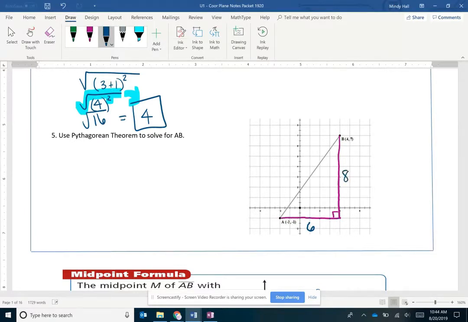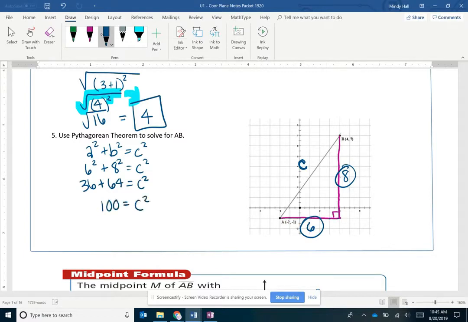And literally just counting. So then Pythagorean theorem, if you recall, is a squared plus b squared equals c squared. So then a and b, remember, are the legs, the things that touch the right angle. So we would have 6 squared plus 8 squared equals c squared. And in case it helps you, you can label this as c. 6 squared is 36. 8 squared is 64. And 36 plus 64 gives you 100. So then in order to get c by itself, you have to take the square root, because just like above, the square root and the squared cancel each other out. So then we get that c is 10.